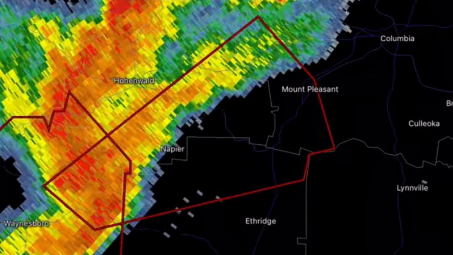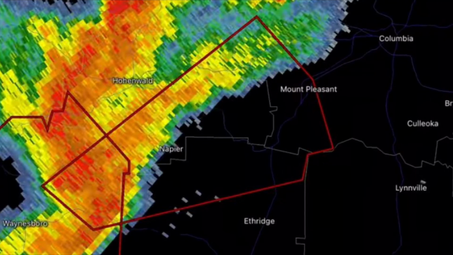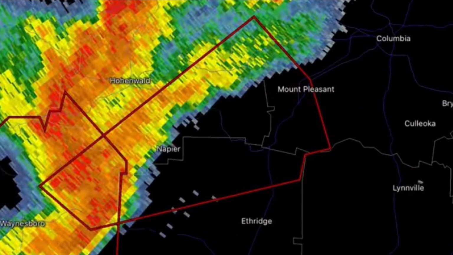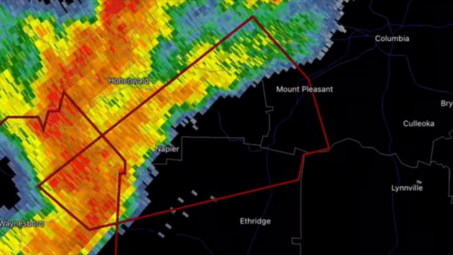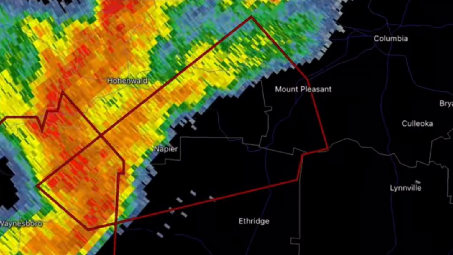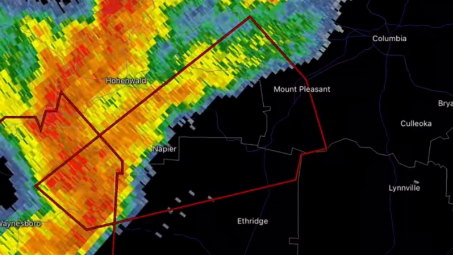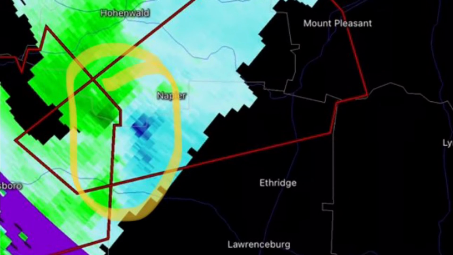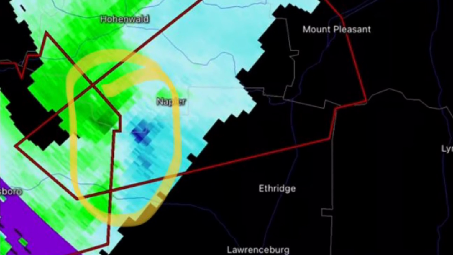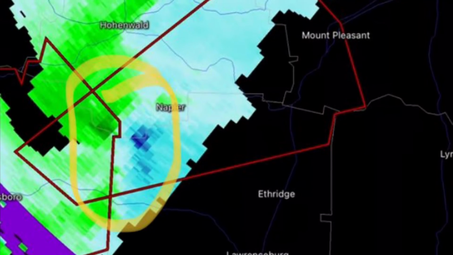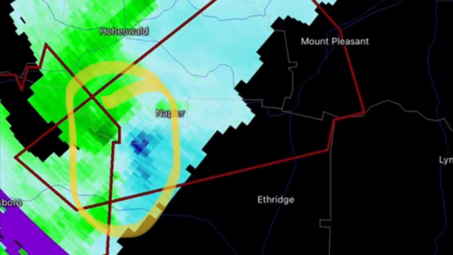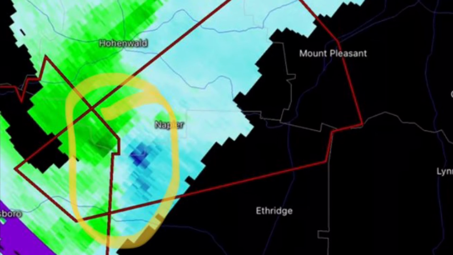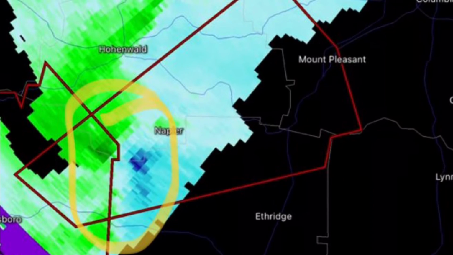And you couldn't. That's why we have velocity, and it can easily show where rotation is anyways. And if you're chasing at night, if it's nighttime, it's certainly something that could be a lifesaver to see where, at least you can definitely see where that darker blue and the darker green is, that's where in between there, that's likely where there is a tornado, and it's a pretty good example of it.